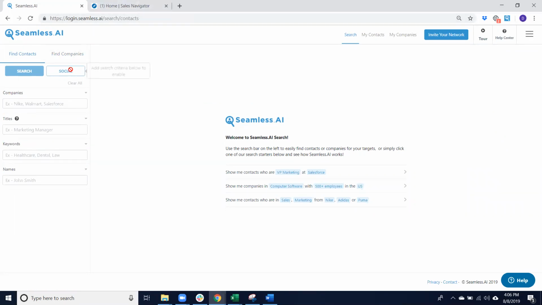And basically that helps you look at our social search and how to take the power of Seamless with you outside of the application you're looking at today. We'll take a look at how that works within LinkedIn Sales Navigator because we have a pretty high population of customers that are using both our Chrome extension and LinkedIn Sales Navigator tool to a pretty high degree of success. So we'll explore that too. But we'll start here within the app.